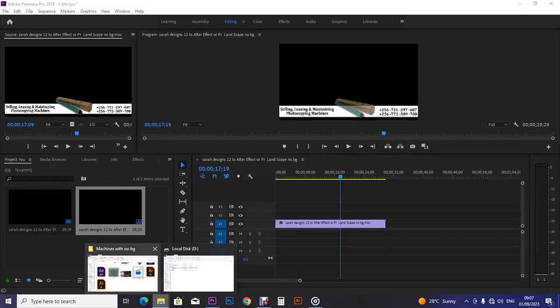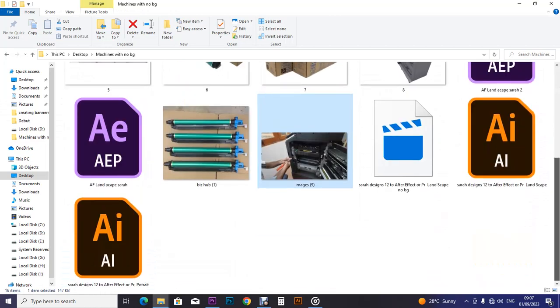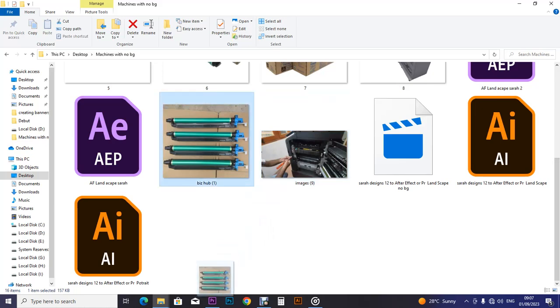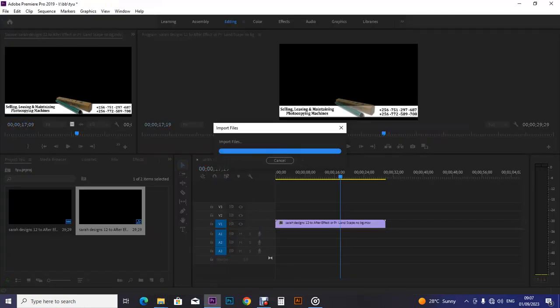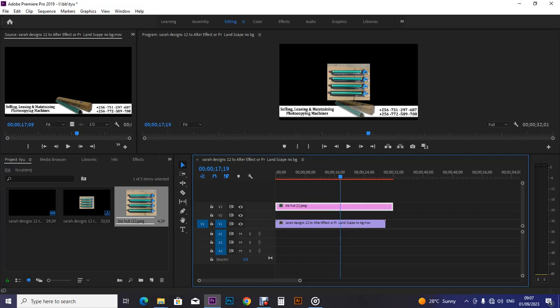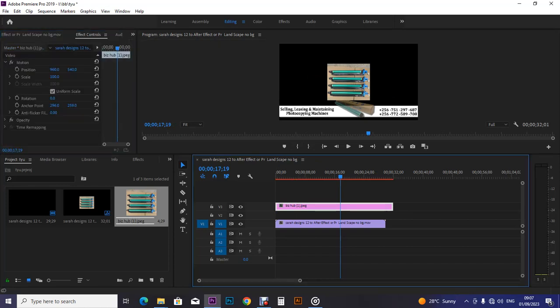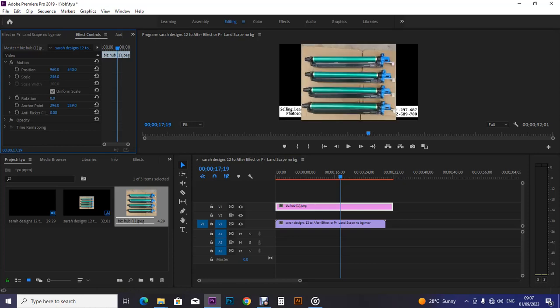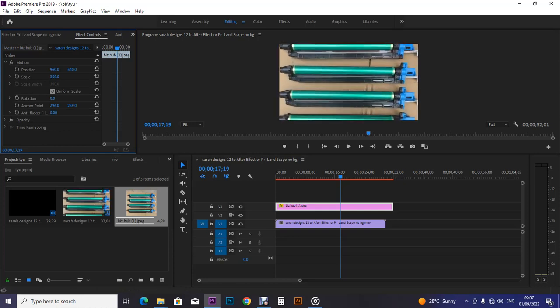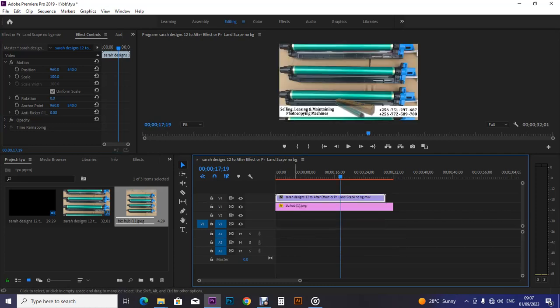maybe what we would do, let us try to put an image at the back. So for that image to complete, let us even use this. So if we put it at the back, we import it here, then we get it here and scale it. If we go here, then effects control, select it and scale it. So it has filled our screen, but remember we have to make sure that it is this layer at the top. Are you seeing that?